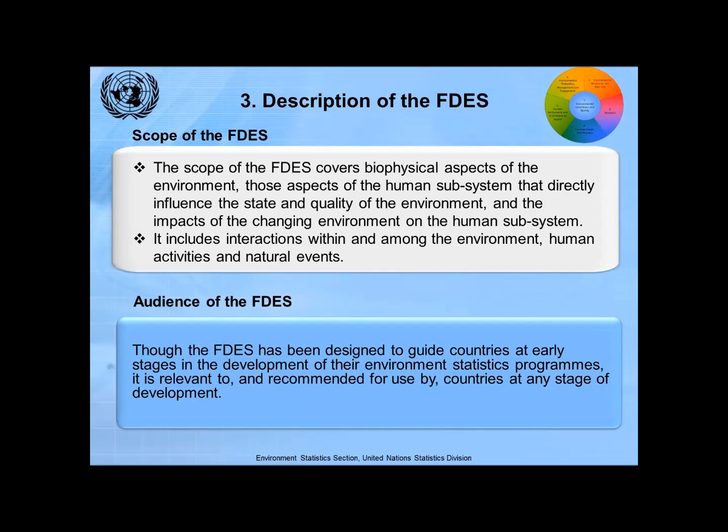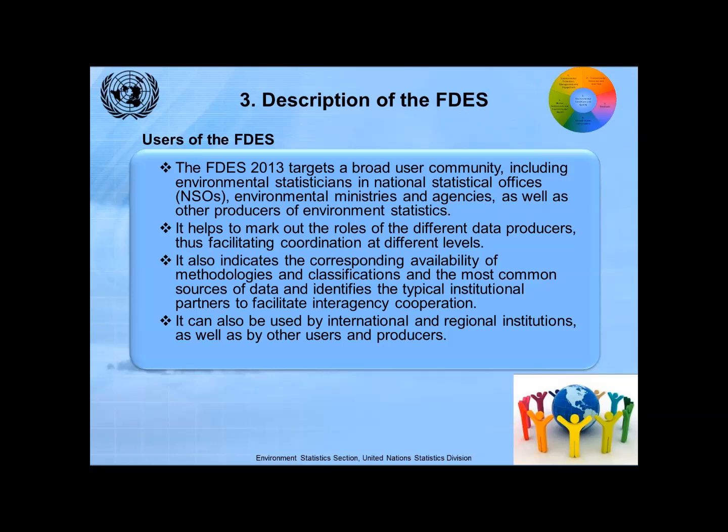And the users of the FDS, we target a broad community, including, as I mentioned earlier, primarily the statisticians in national statistical offices, but of course environmental ministries and agencies, as we know that in many countries it is often the Minister of Environment or equivalent institution that is responsible for collecting a lot of the environmental data, and then they work with the statistical office in bringing them together to link with social and economic statistics, where the National Statistical Office has the lead role in the country.